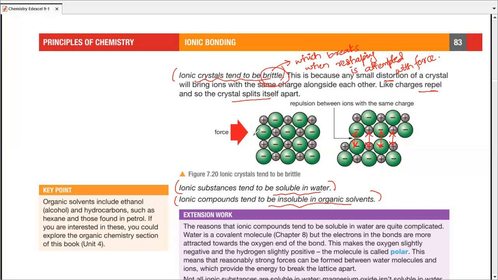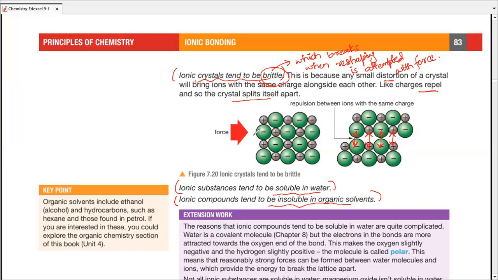Remember, we have discussed in the periodic table chapter that metals can be reshaped. They're malleable, you can convert them into sheets, and they are ductile, you can actually stretch them into wires. But the same thing is not true for ionic compounds. If you try to stretch them or hammer them, the crystals are going to break instead of getting into a new shape. That's what the word brittle means.